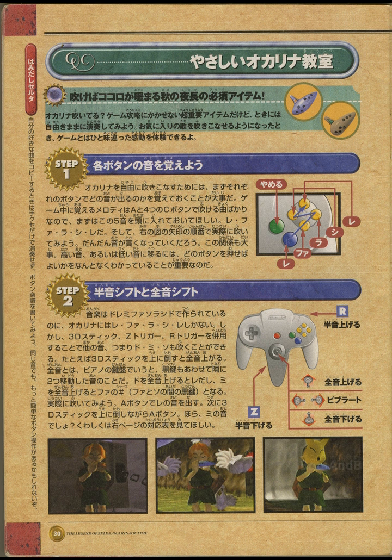The page includes a diagram of the Nintendo 64 controller with labels indicating the function of different controls for ocarina playing. Stop, cancel, and the notes Re, Fa, Ra, Shi, Re assigned to the C buttons and A button. It also labels R as raise by a semitone, Z as lower by a semitone, and the analog stick with raise by a whole tone, lower by a whole tone, and vibrato.